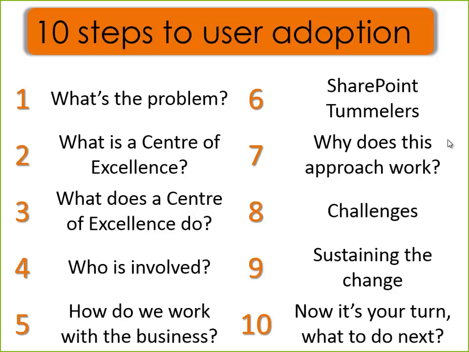So we've addressed 10 areas that we think are really good talking points for addressing this content. First of all, the 10 steps are: what is the problem? What is a Centre of Excellence? What does a Centre of Excellence do? Who is involved and how do we work with the business? SharePoint tummelers, why does this approach work? Challenges, sustaining the change, and now it's your turn and what to do next. Now, those might seem a little bit abstract at the moment, but of course we're going to explain each step in a little bit more detail.